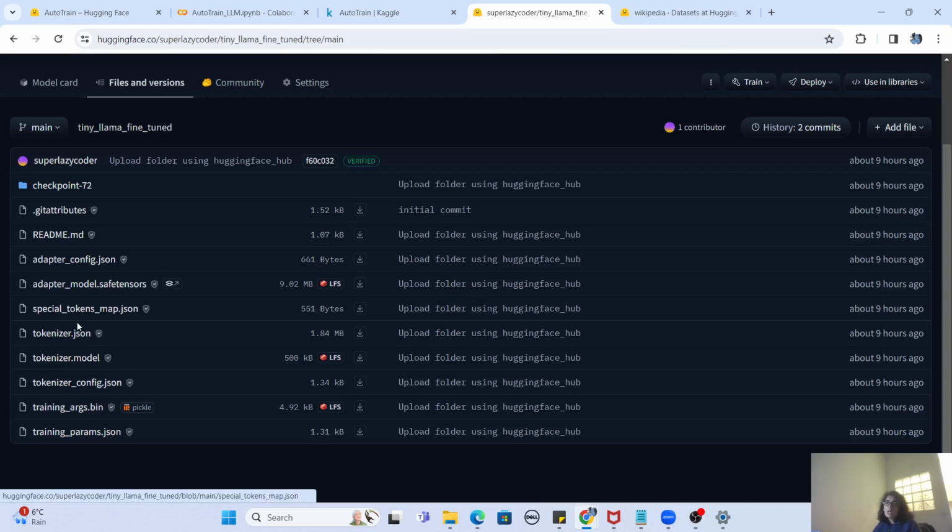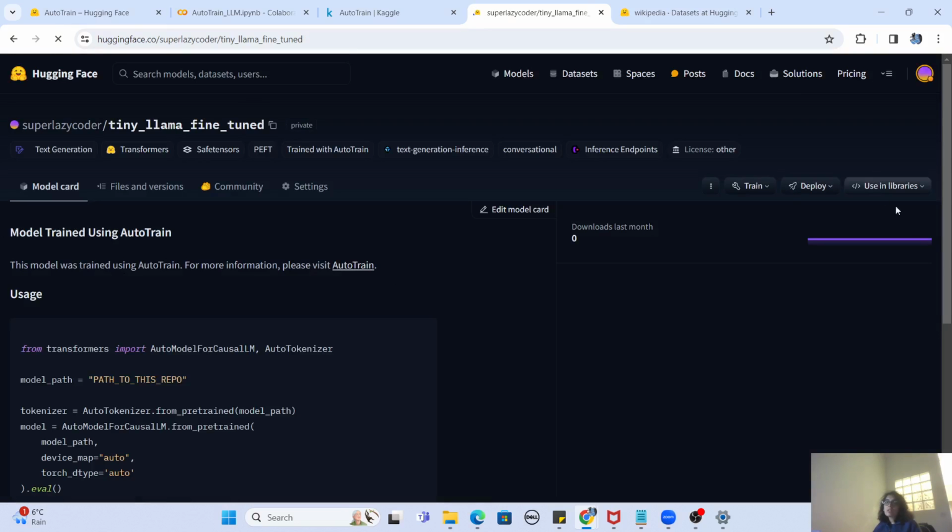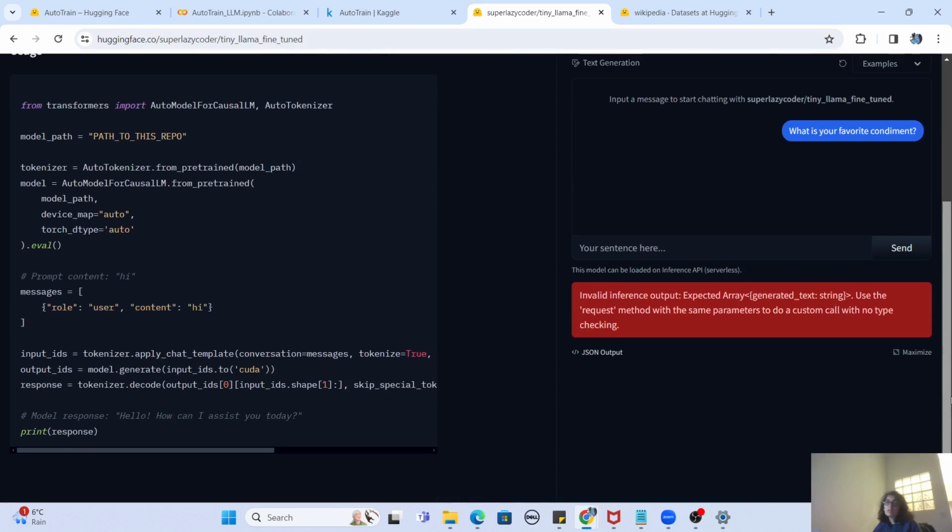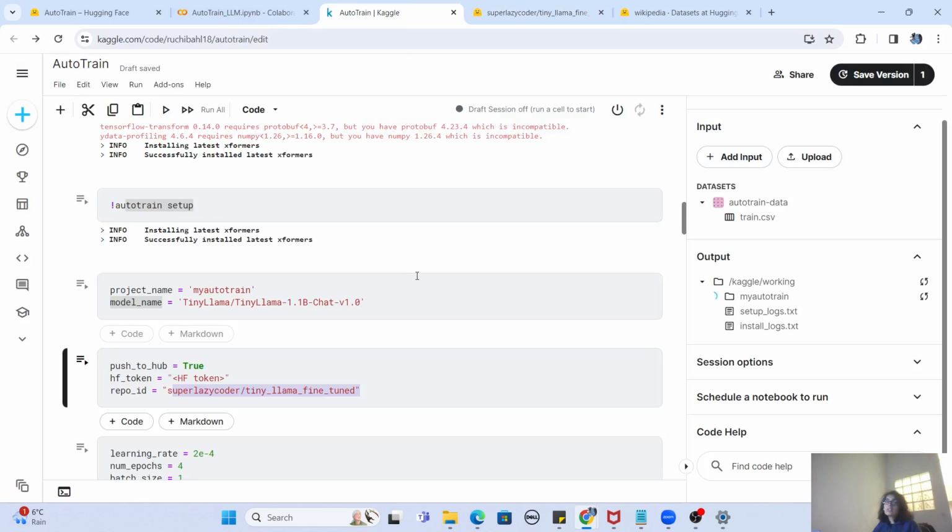Okay, so you can find all the files, you can find your model, you can go to your model card and see how this is working. The inference is not working here. Probably there is some issue which I might need to check, but overall, guys, you can see that using Kaggle you can upload your model to Hugging Face. You can train your model with Autotrain pretty easily. You don't really have to pay a penny to do any single step in that.